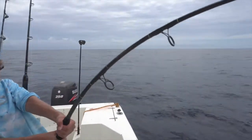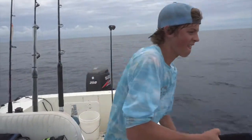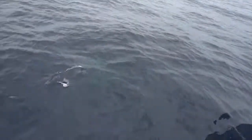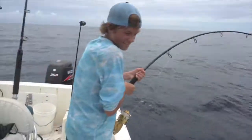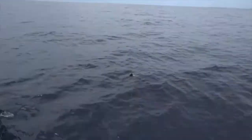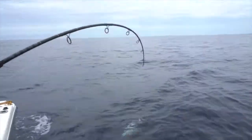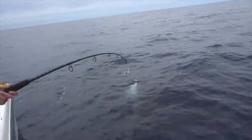So close, man. He's so close. You've almost done it. He's right there, guys. That looks like a bull to me, bro. Is it? I don't know. That's a bull shark. Look at that guy. He's right there. Nick's doing a great job. Fantastic job on a spinning rod. Look at that bull shark.